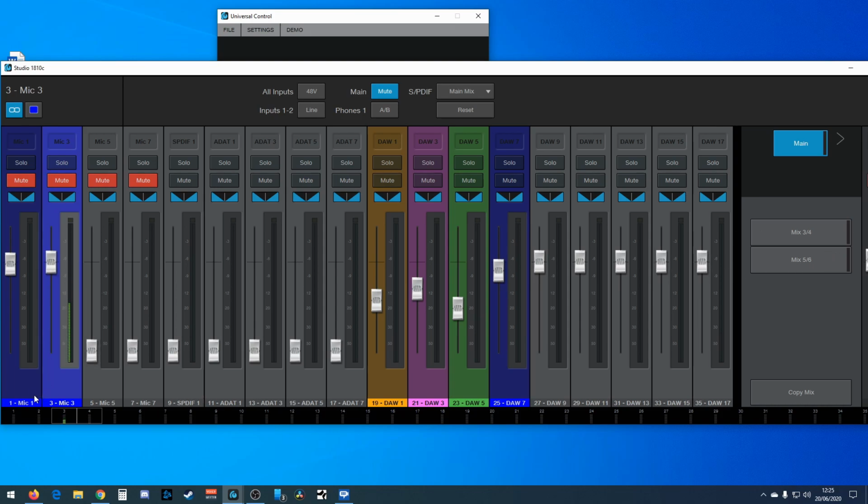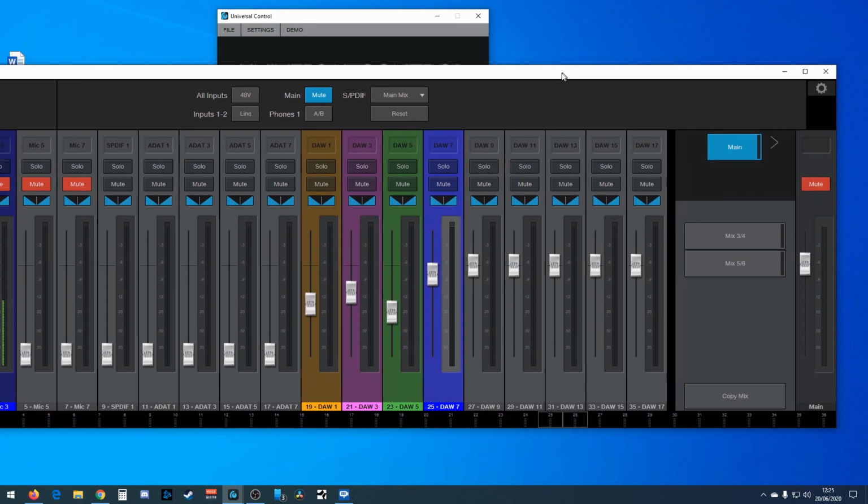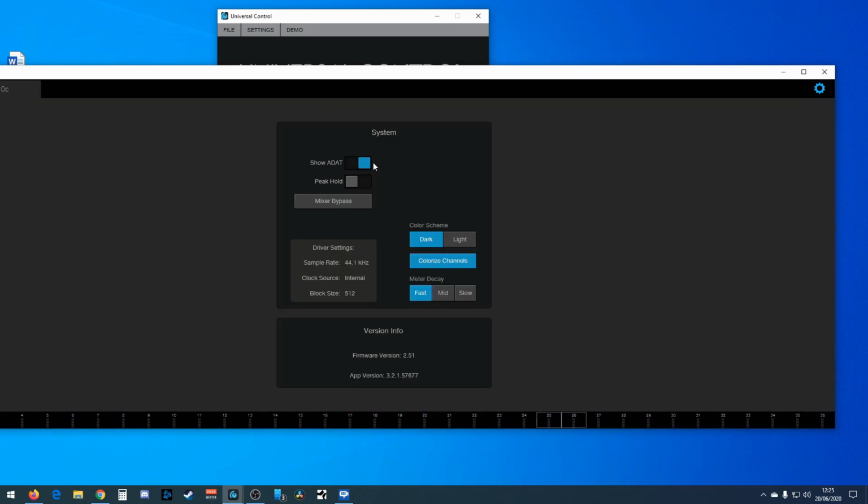Okay, you can also change the color of these, and I just do this on an entirely arbitrary system: blue is my microphones, and these three are just different colors. That one, the way I use that is I feed the microphone back into it if I want to do that for some reason or another, which is why it's blue. Okay, I'm going to just go and hide the ADAT because it makes it quite difficult to use.